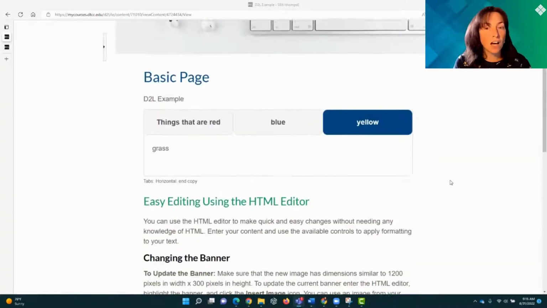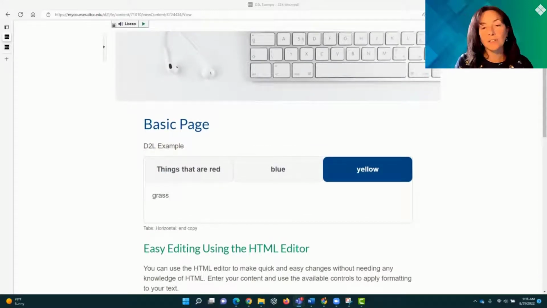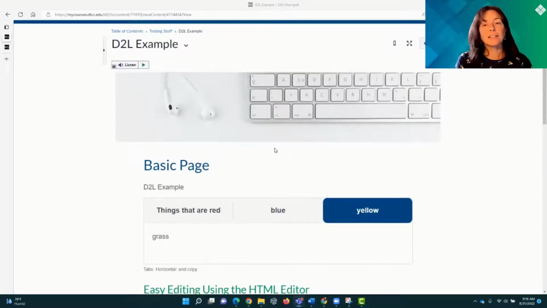If I've put a ton of information in here and suddenly I lose a tab, if I hit undo quickly enough, it will replace it for me. If I've put a ton of information in here, I accidentally deleted a tab, I didn't catch it because I was thinking about too many things at once, and then I realized suddenly my tab is gone, you might need a little help from CCIT. Just let us know that you need some help, put in a ticket, and we will gladly support you. All right.